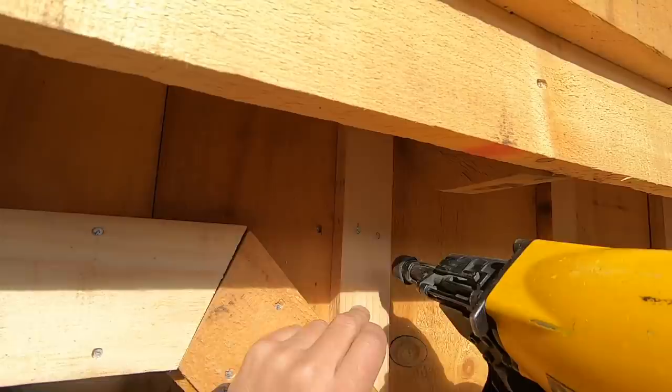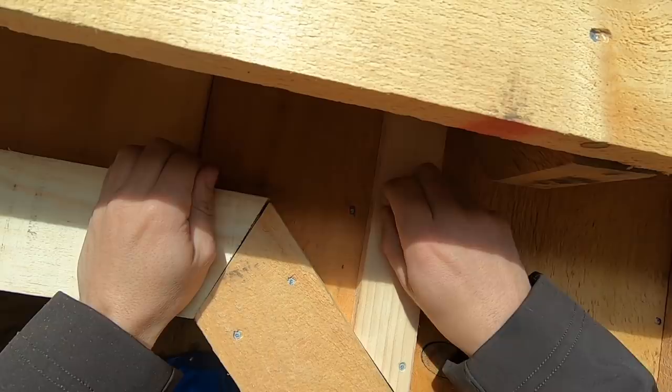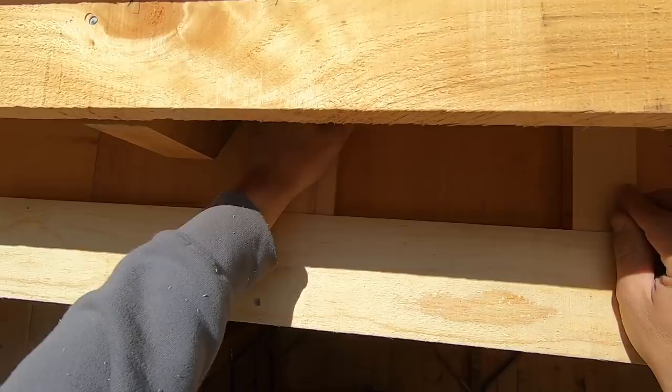Every time I see one of those little metal barbs, it reminds me of getting the nail in my leg. And that's what held it in place. It's all these little touches that I like, and I can't wait for the wood to start getting weathered. I really like the weathered wood look.